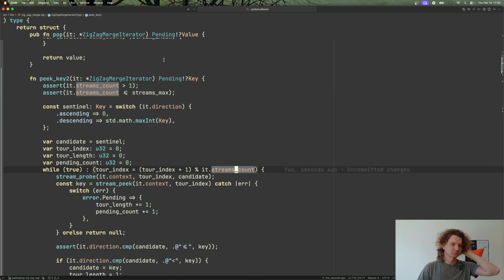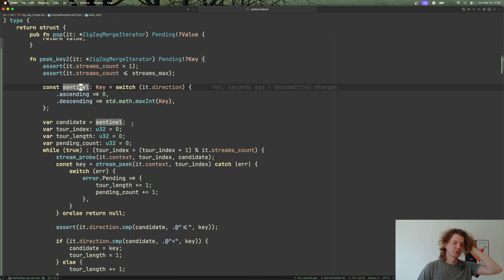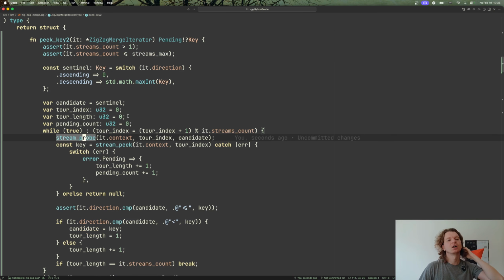So we want to pick a next key. We start with a sentinel value, and then for each string, we ask it to go up until at least the current candidate.